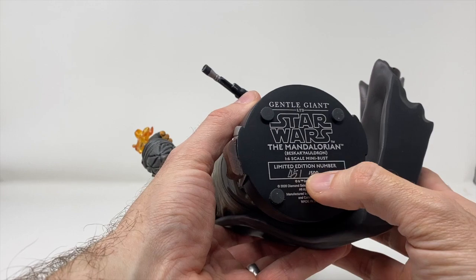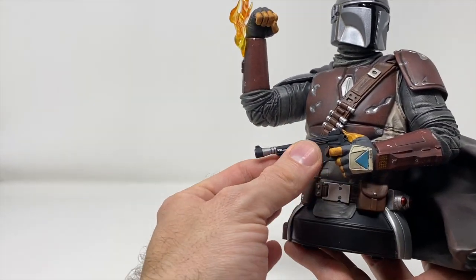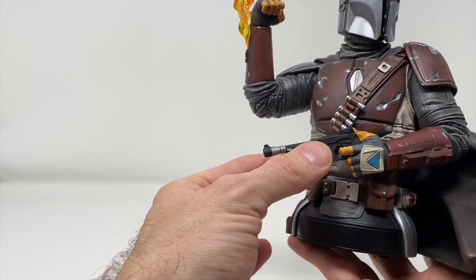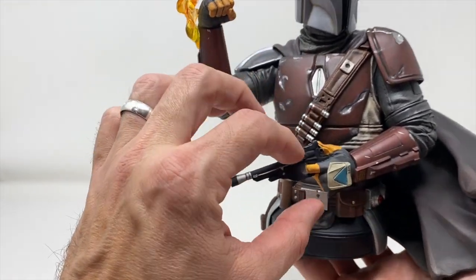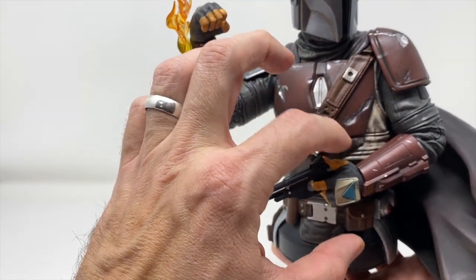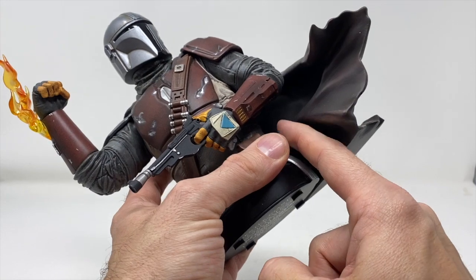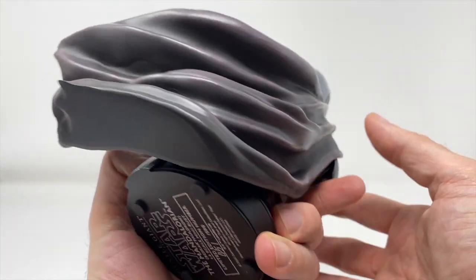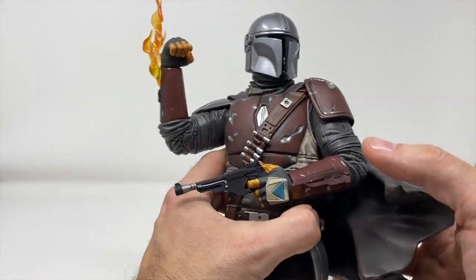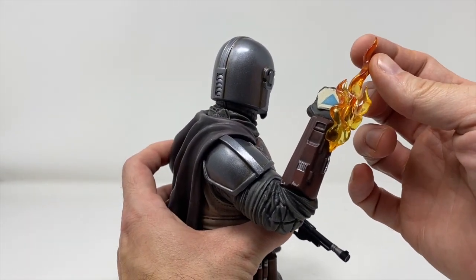So here we go. We've got 451. Again, confirming our number. The cape is amazing. These are our fragile touch points. I like to talk about these. These are things you got to be careful of. But look at the glove. Look at the used, worn out look. Here we have his little touch contact thermal detonators. The cape is amazing. Another touch point of caution is the flamethrower.